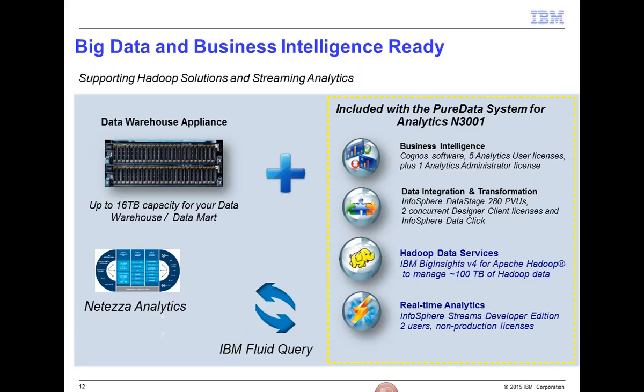But it also comes with a data integration and transformation software license in the form of DataStage. We talked about, or Sajid talked about this earlier, all these different data sources, multiple data sources. How do I bring them in? How do I tie them into the data warehouse appliance itself? Well, this DataStage license will allow you to do that, bringing it from however many multiple data sources you have into the PDA box, and transform it.